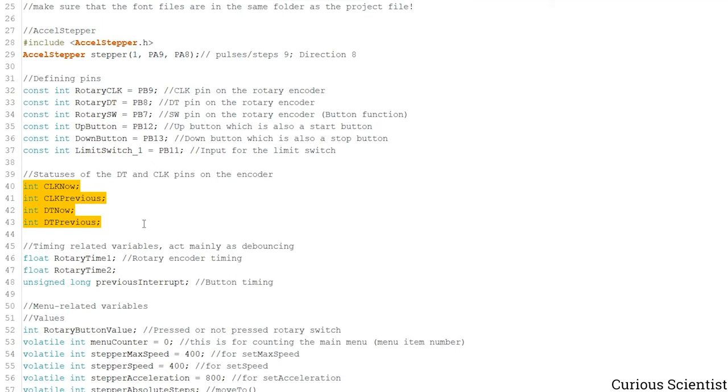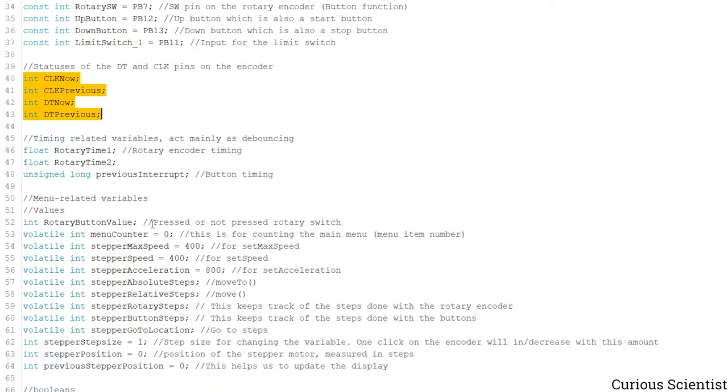And then these are necessary for the rotary encoder. This is how you determine the direction. You compare the previous position of the rotary encoder with the current position, and then you see whether it was clockwise or counterclockwise. And then I use a few timers as a sort of debouncing, and I also have another timer for the button.